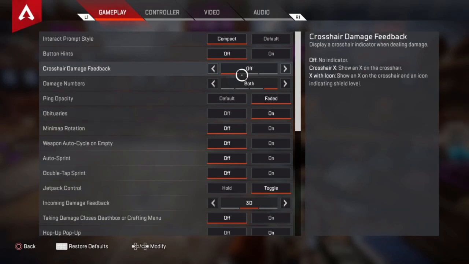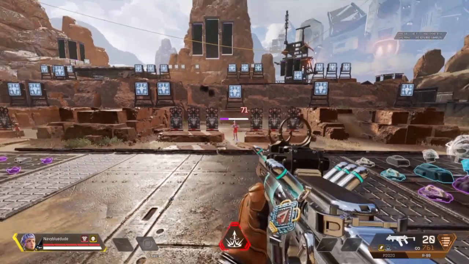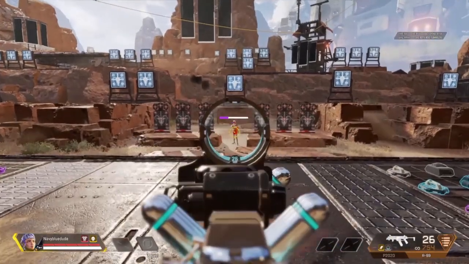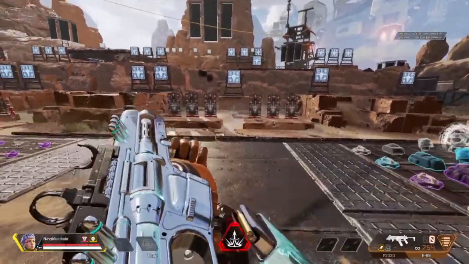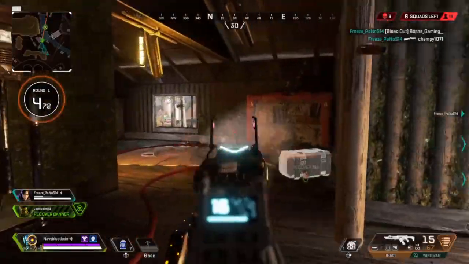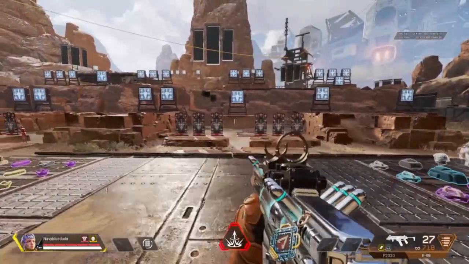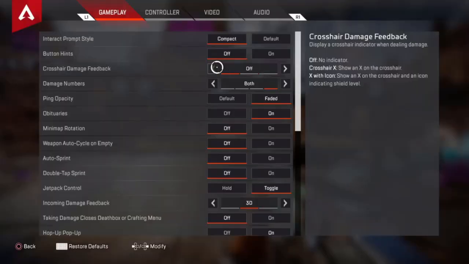Crosshair damage feedback, I keep it off. Shoot, there's no hit markers. If you have it on, you get hit markers, and then if you shot at it, it would show the shield broken icon.